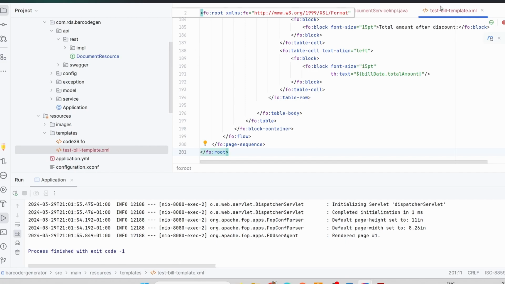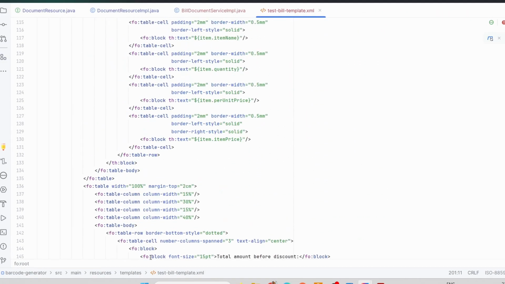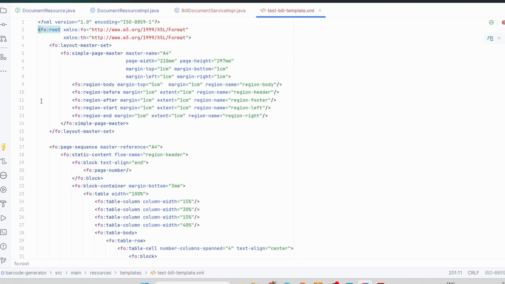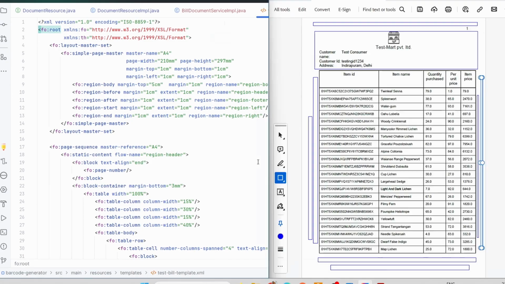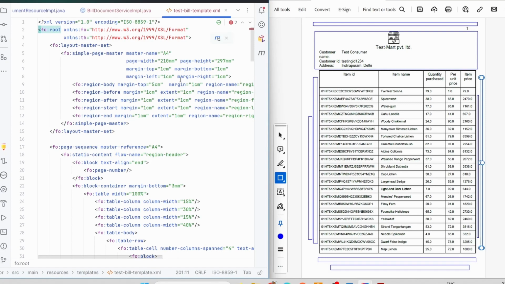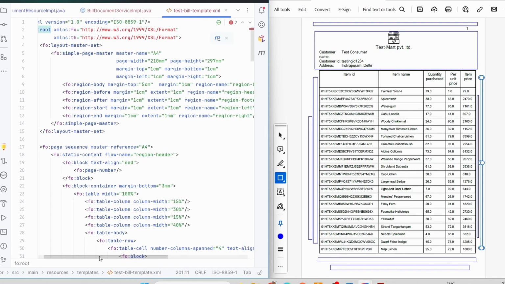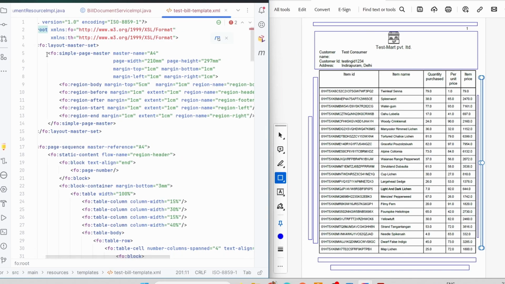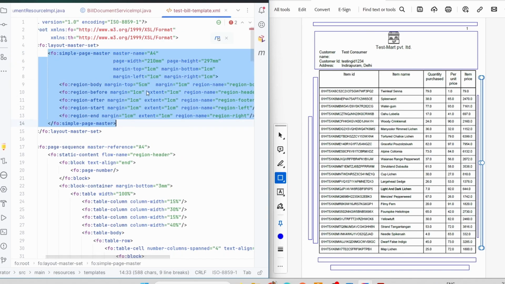So this is the build template which we are going to generate. I'll again keep you informed on the basis of how we have used it. Here, if you see, this is the definition where we have defined an A4 page size dimensions for our PDF, and here we have defined the width and all these margins, and margin top and everything which I have just explained to you. So this is margin top.